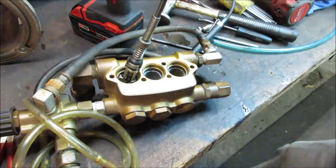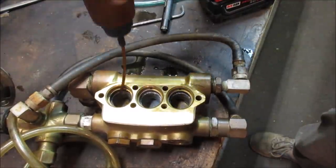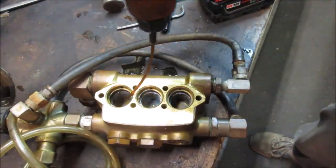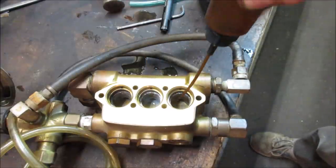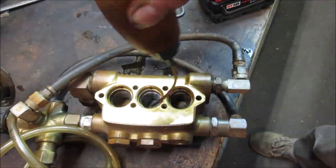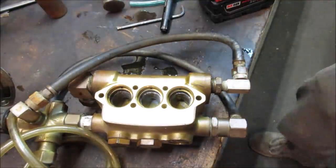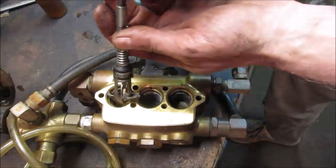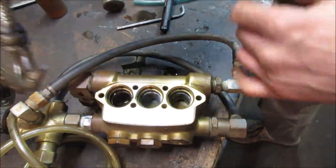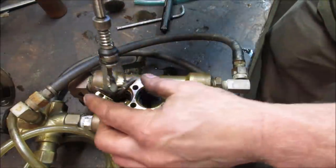Let's go get a drill hooked up, throw some oil on it. Just give it a little up and down on each wall there. This is just motor oil. There stands a chance motor oil might destroy the seals a little bit, but it's going to have water rinsed through it, hopefully very shortly. It's not going to be much of an issue. Let's give her a little bit more.